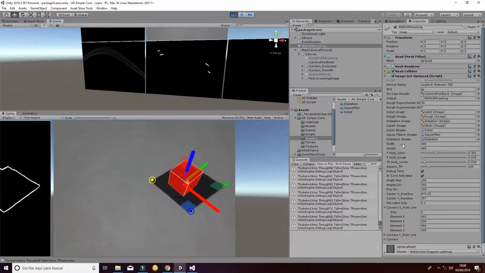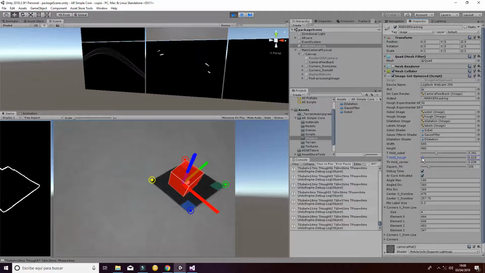Let's check the threshold for the Hough. The threshold for the Hough checks the maximum points that are in the Hough transform, and we take the maximum points after a thresholding process.